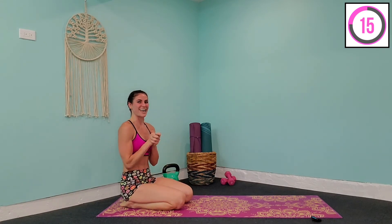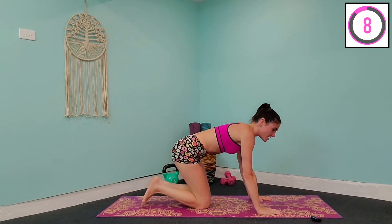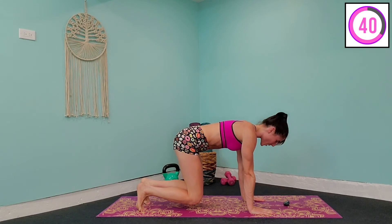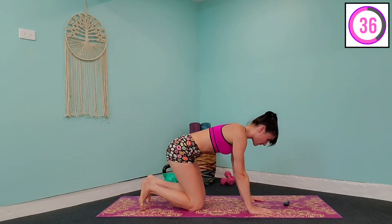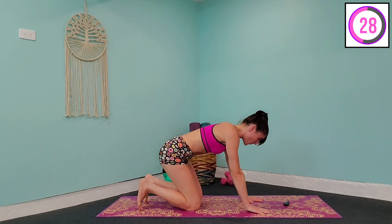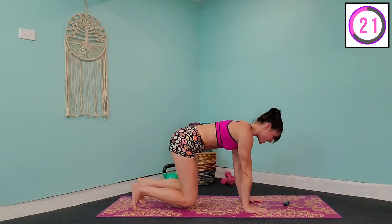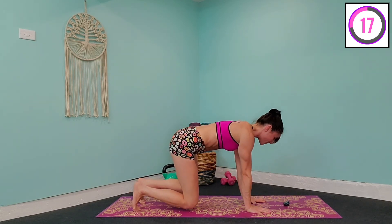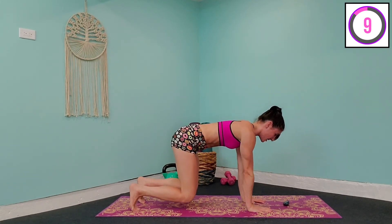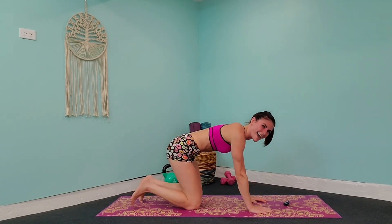We've got one last exercise left — finishing this off really strong. Come back into your plank position with the knees bent, lift up into a tabletop plank hold. Hold for five, four, three, two, one — come down and lift back up, knees barely touching the mat. Pop down and lift back up. This time take a shoulder tap on either side — lifting that arm and tapping the opposite shoulder. Press through the opposite toe of the hand you're pressing into to help keep stability. Try not to rock that lower body. Last one, and release it down.